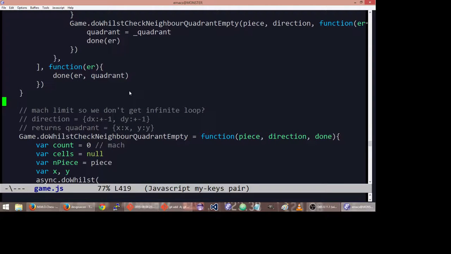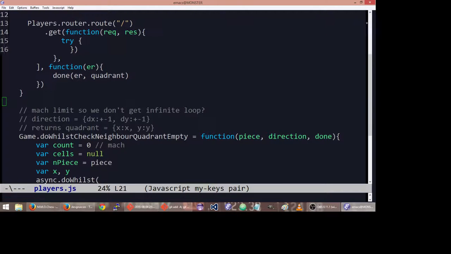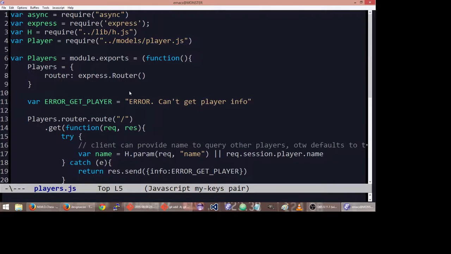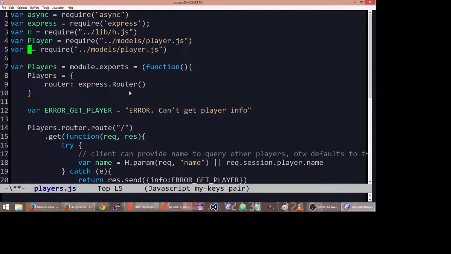Oh Jesus. No. That's a bad idea. Okay. I think we're going to have to do it this way. Let's not include cells, but include cell. Oops, sorry. Player, and then cell.